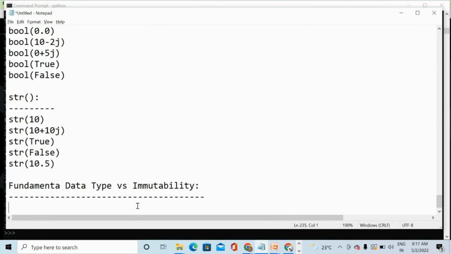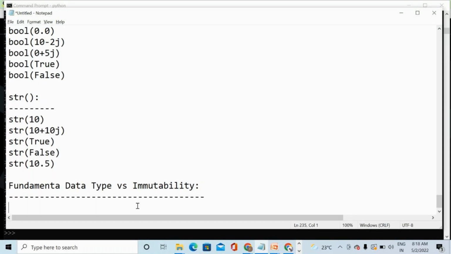This non-changeable behavior is called immutability. Clear, everyone? Immutability means we cannot change it.